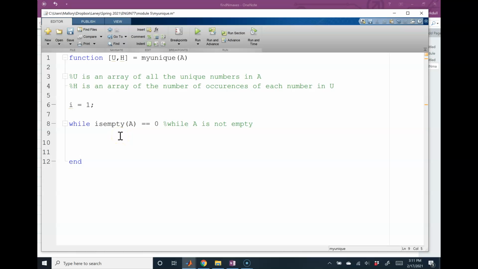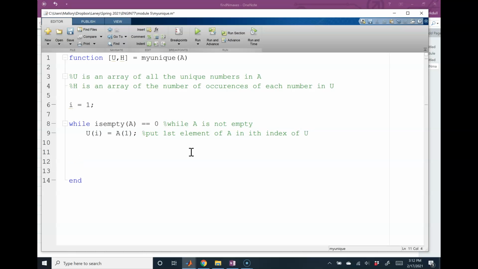We're going to take the first value of A and put it in the ith index of U. So we're going to say U of I is equal to A1. So we put the first element of A in the ith index of U.